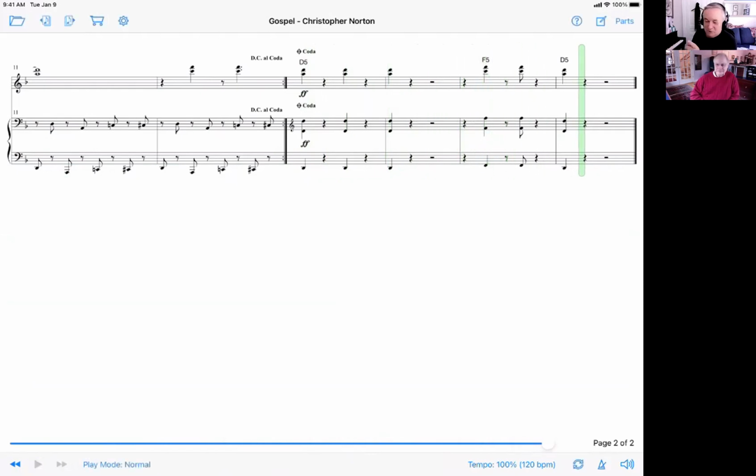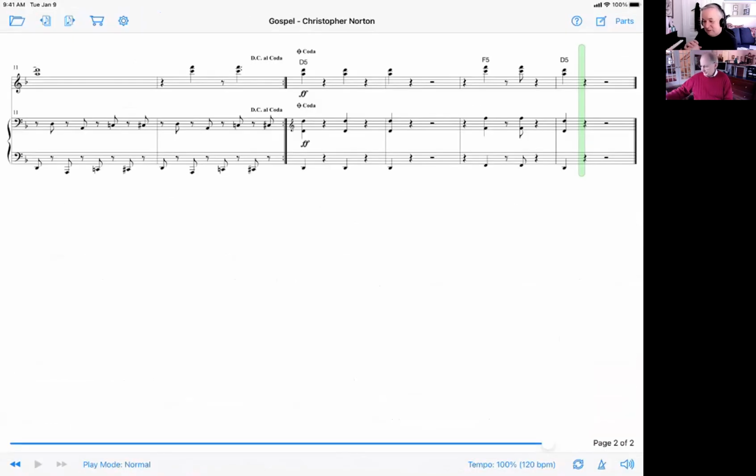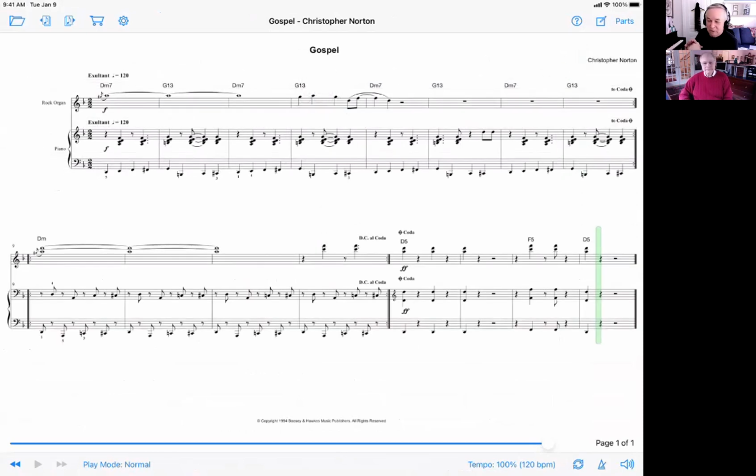Now, one of the things you'll have noticed, which is particularly amazing about Superscore, is it's got a lot of geography involved. You've actually got repeats, then you're going back to the beginning, and then you're going to the coda, and all the jumps are being done for you. So on the page, you don't have to worry about a multiplicity of page turns. I was quite interested because when I was playing for you before, I was seeing too much on the screen because I had it on in landscape. So I turned the iPad round, and suddenly I was seeing it in portrait. That can be quite useful because you can see the whole piece on one page in portrait. Not that it entirely matters, but it's quite fun for the program to be showing you what the geography means. Is that a good point to make, George?